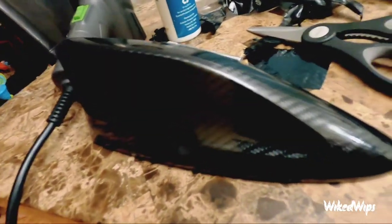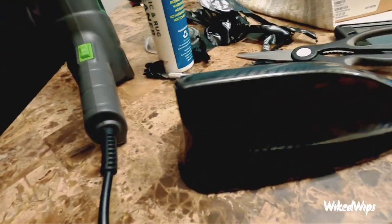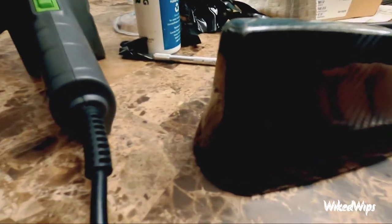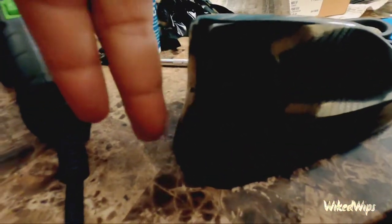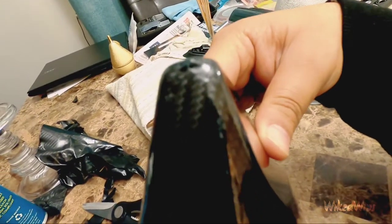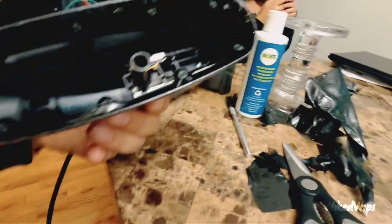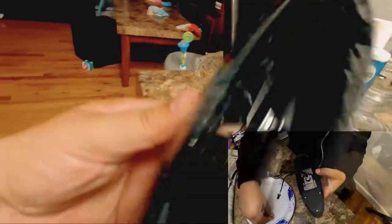It's done and it actually looks pretty good. These shark fins are a pain to wrap — I had help from my daughter and wife. I had to make an incision, overlap, and cut. There's a seam right there that you can barely see, but this came out really, really good. The key is once you pull it over cold — don't preheat — then once you post heat it, it just grabs for a nice tight fit.